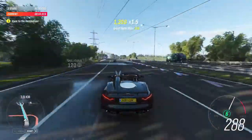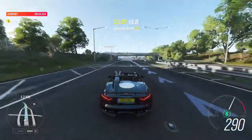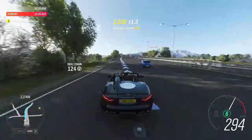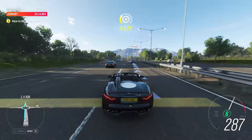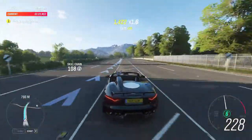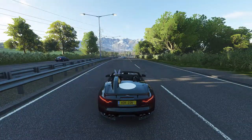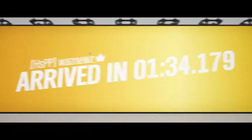A car as beautiful as this must surely have been a carefully authored design. Actually, it started as a sketch by designer Cesar Pieri, thrown together one Friday in his free time. Jaguar's design director Ian Callum saw the sketch as a thumbnail on Cesar's computer during a meeting and asked him what it was. The rest is history. 250 Project 7s were built, as both a successor to the E-Type and as a celebration of Jaguar's victories at Le Mans. I think I speak for all of us when I say — thank heavens for Cesar's Friday afternoon doodle.